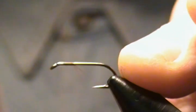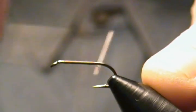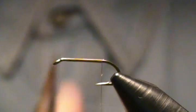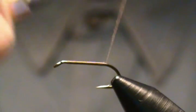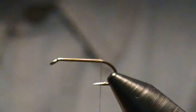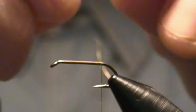And we're going to wrap back like usual, touching wraps towards our barb of the hook, just above it. And we're going to snip off our excess here. Go back a couple more wraps. There we go. For a rib, it's a small oval gold tinsel for the rib. I'm going to tie him in.